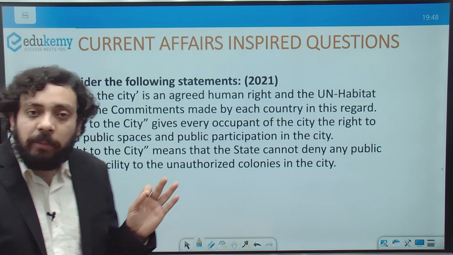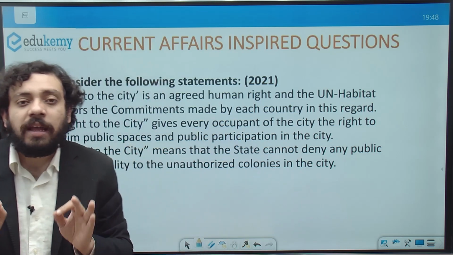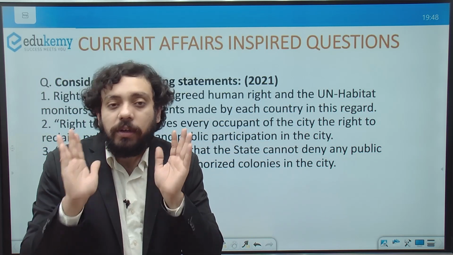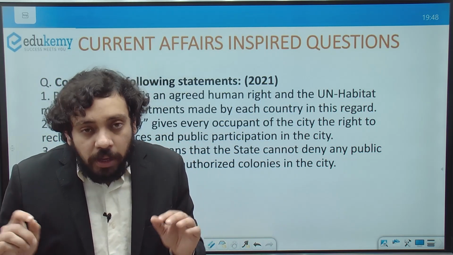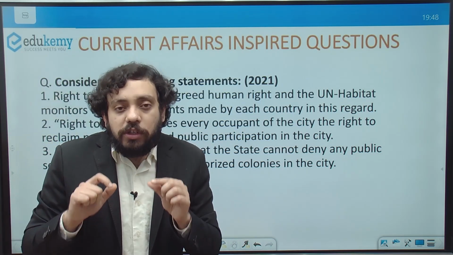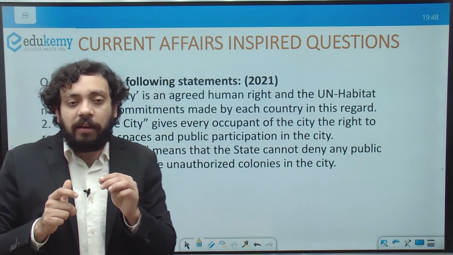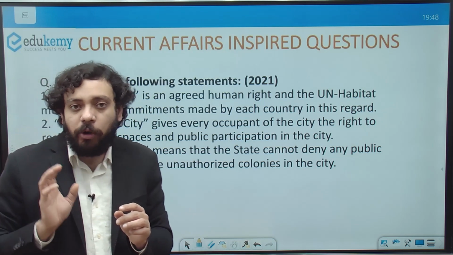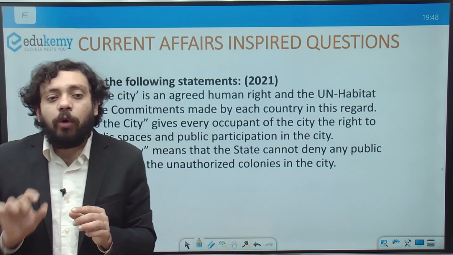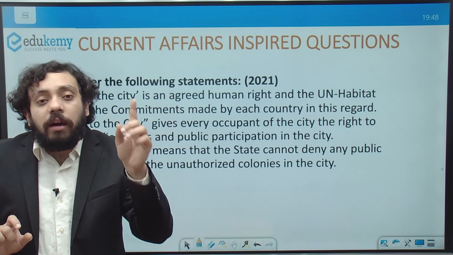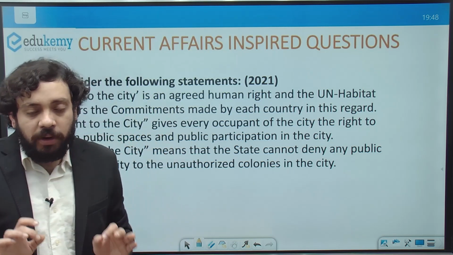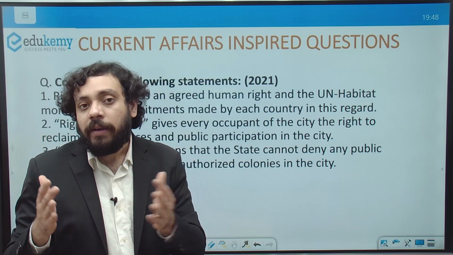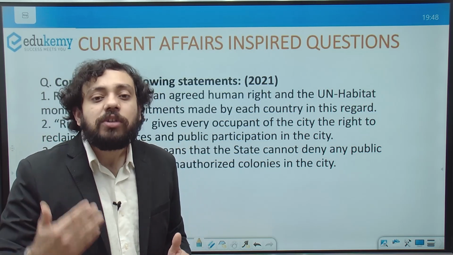Students, it is a myth when people say that polity prelims doesn't have current affairs anymore, or polity mains doesn't have current affairs anymore. It is a total and absolute myth. What the UPSC is doing is packaging current affairs in such a manner that it becomes very hard for any person who's not trained properly to identify how a question has been inspired by a current affairs event, how an event that happened in the country in the last 12 to 18 months has given inspiration for a question like this.